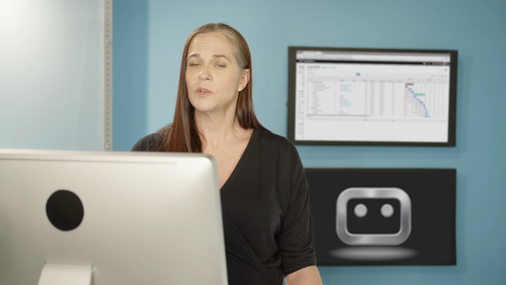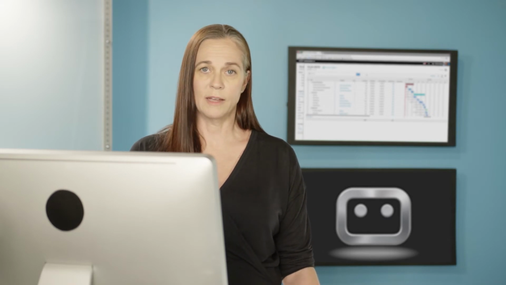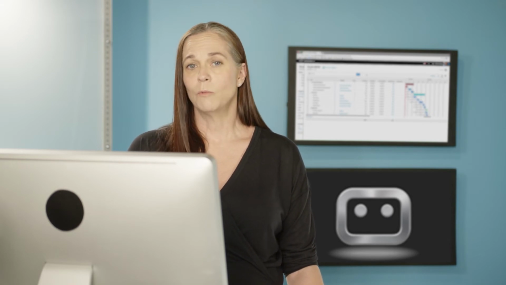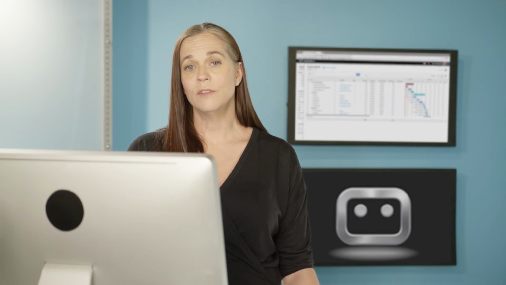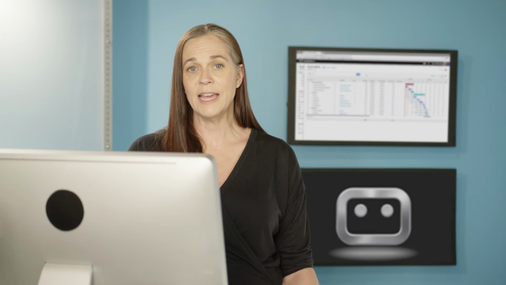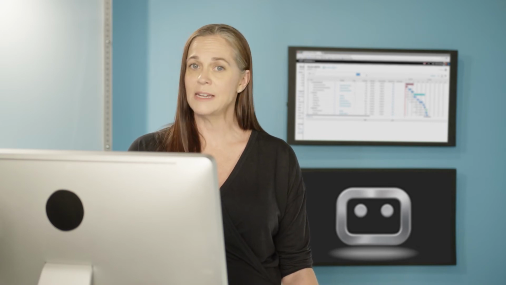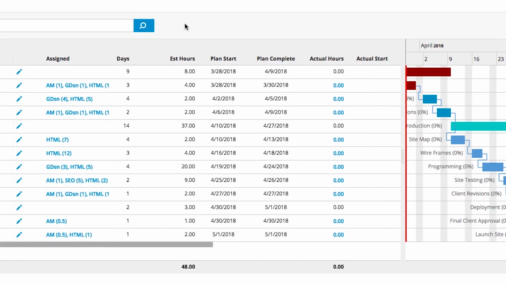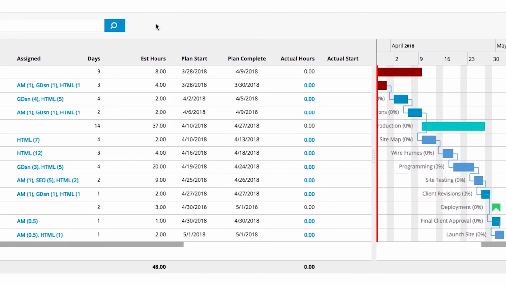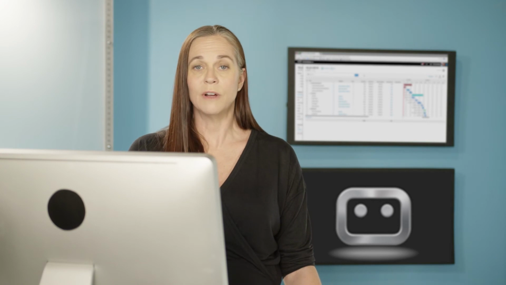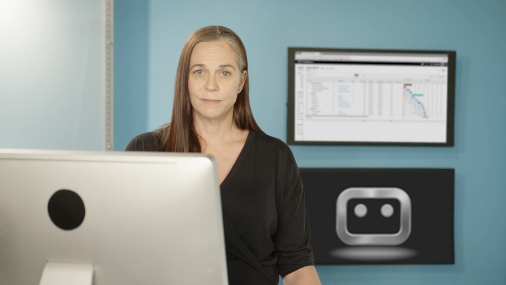Another thing to mention about Workamajig's schedule is it really tries to follow a more typical work life. In that I mean, weekends are naturally skipped for planning purposes, and if you put your company holidays in the system, in the company calendar, all of those days will be non-working days when it comes to project planning and naturally skipped. Using the tools in Workamajig, making sure that our holidays are on our company calendar will ensure that our projects will follow our more natural workflow.